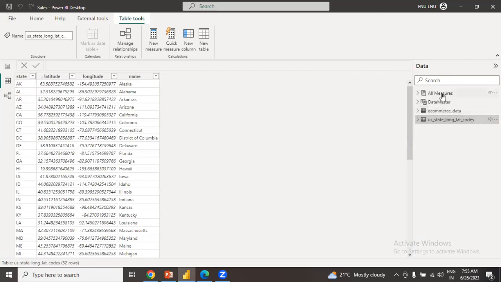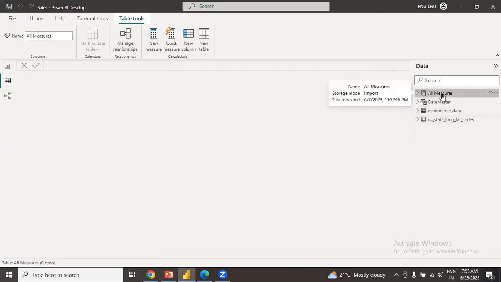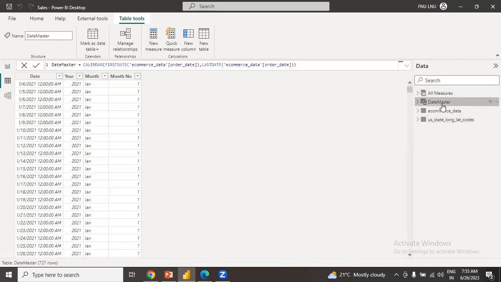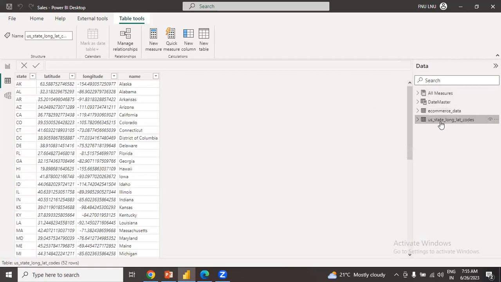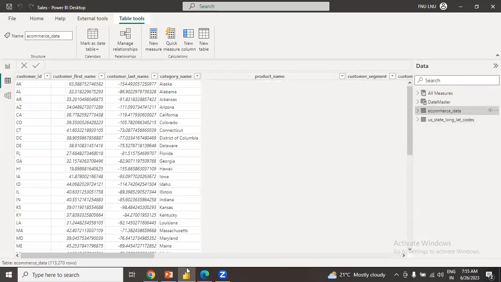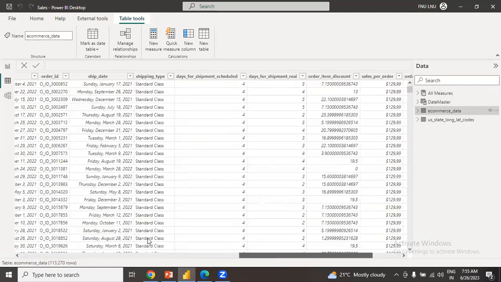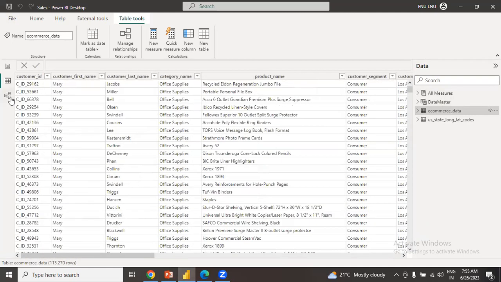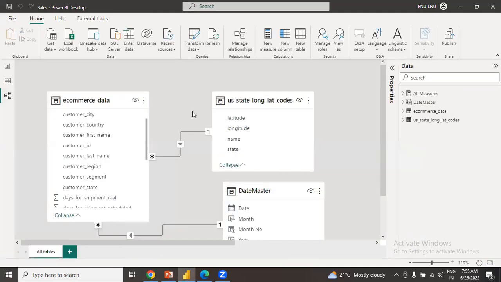Or we can have one table specific for measures as well. And there is one date master table. So these are the different tables, and the table view or the data view refers to the view where we can see all our tables. Like this.